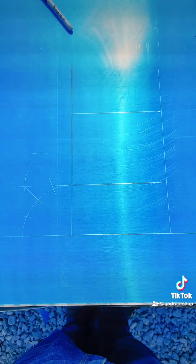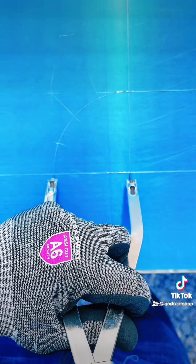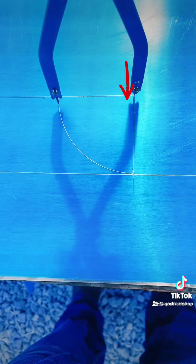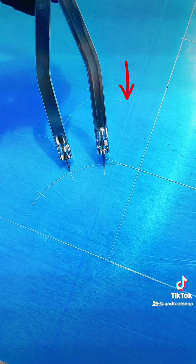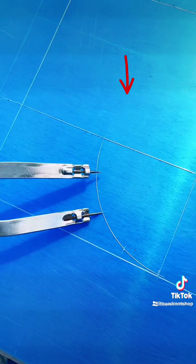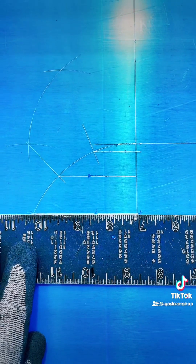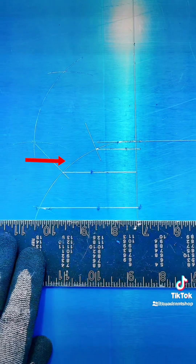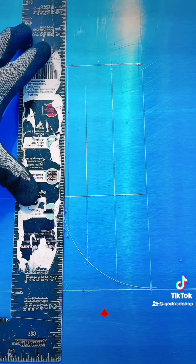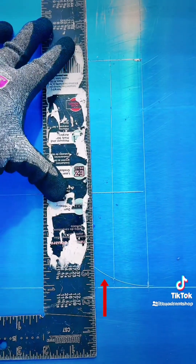Next, you're going to grab and position the compass again. You're going to put it on the top right corner and make another quadrant like this. Divide that same quadrant into four equal parts. What we're going to do next is square our first quadrant equal parts like this. For the second quadrant, we're going to square them vertically all the way to the length line, which is number 9, to the top line up there.